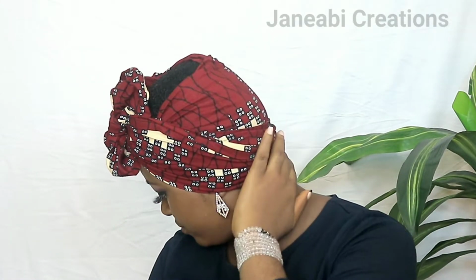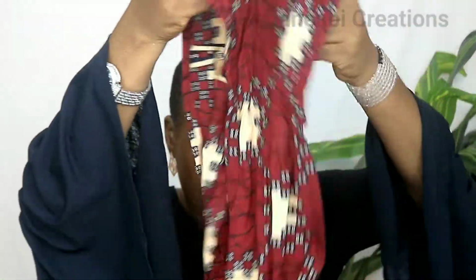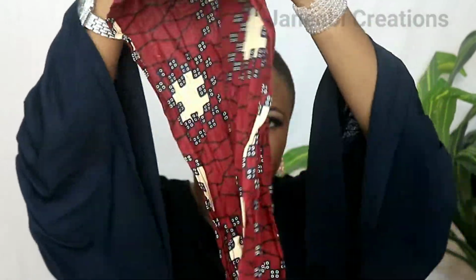Quick one, this is me just showing you how to create this simple, not complicated front bow hair wrap that just took me 5 minutes to create. So this is how it's done, but you need a long scarf to be able to achieve this look. Divide the scarf into two equal parts.